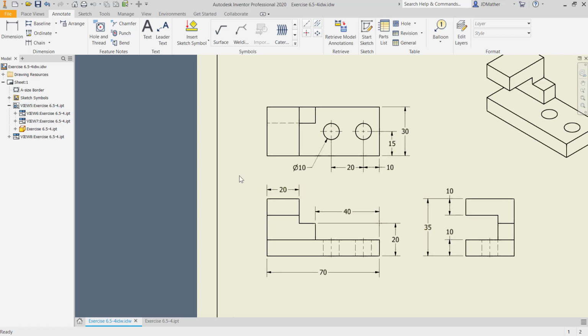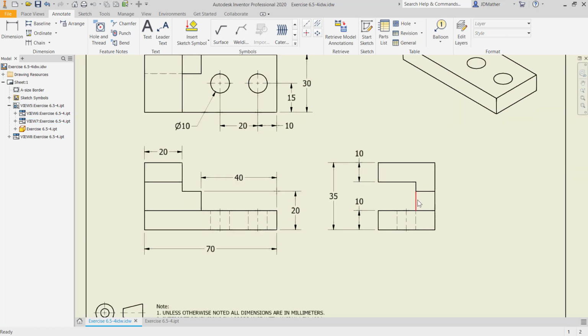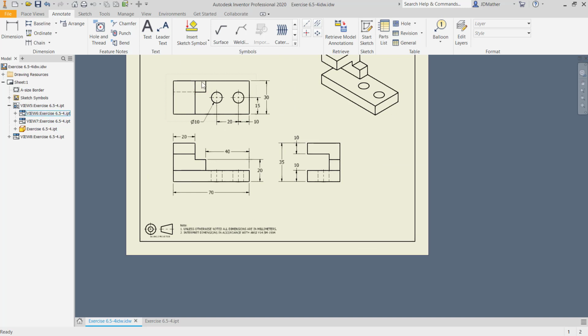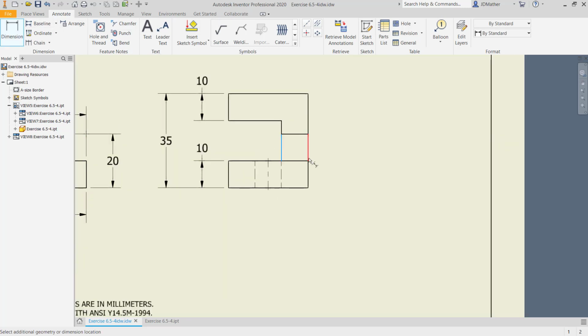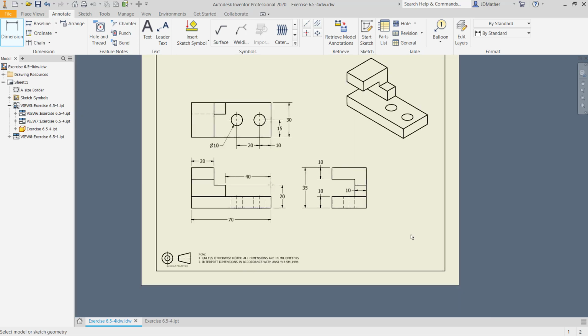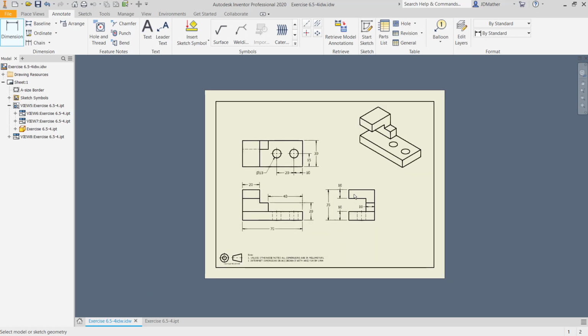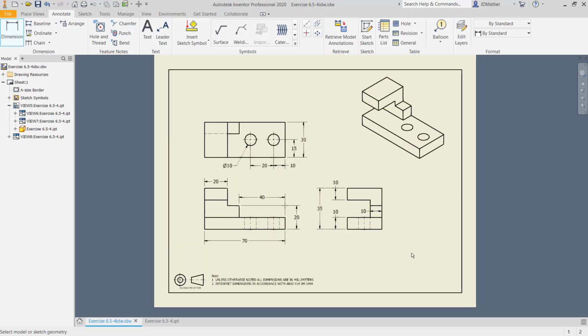I'm missing one dimension here, so I need to know the distance from here to here, or from here to here. So I'm going to dimension that over here in this view, and so I have that distance, and I think I have all of the dimensions. Let me know if you find any missing dimensions in my drawing.